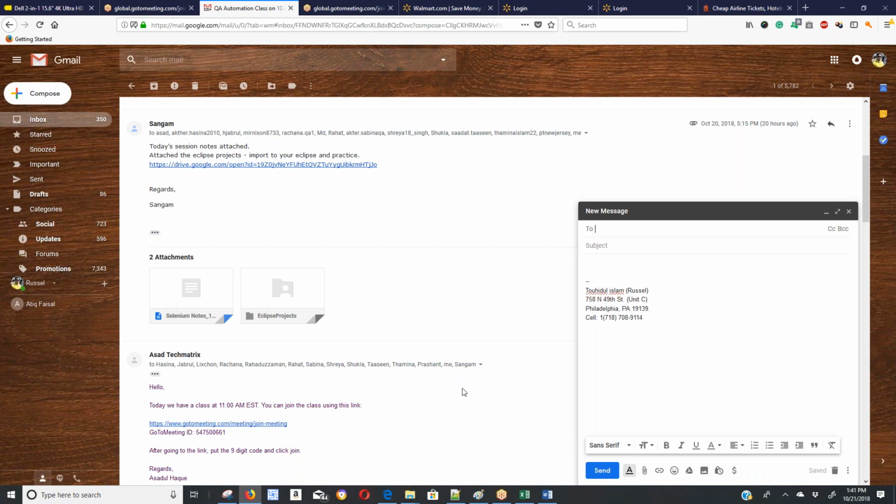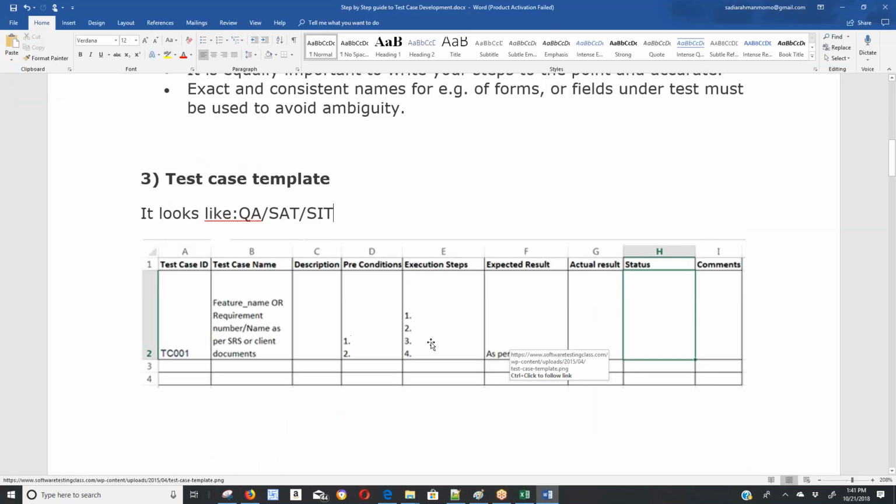It makes it annoying, and whoever is reading the test cases will feel annoyed: why the unnecessary steps? We already know that without login we cannot go to compose. So we need to write the test case in such a way that we can enter the precondition here: user is able to log in successfully, and after that the first step is click compose.